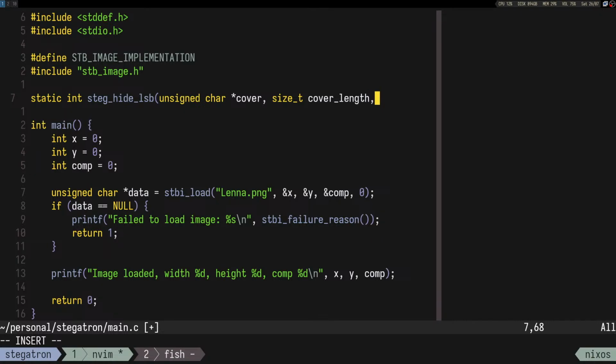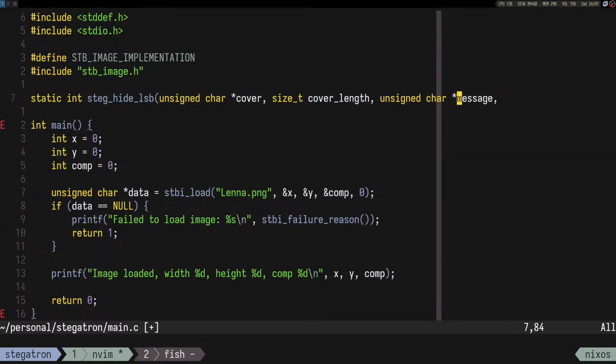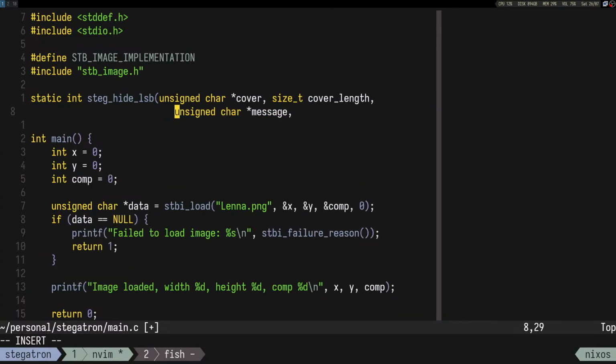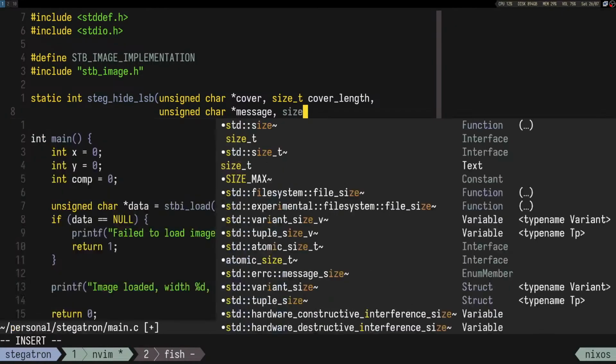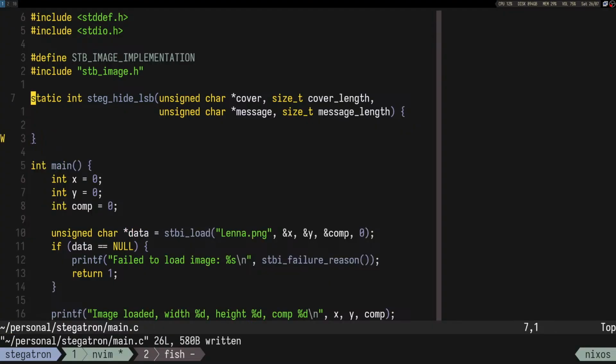Then we are going to need also an unsigned char pointer for the message, and also size_t for the message length. So that's basically the first part.